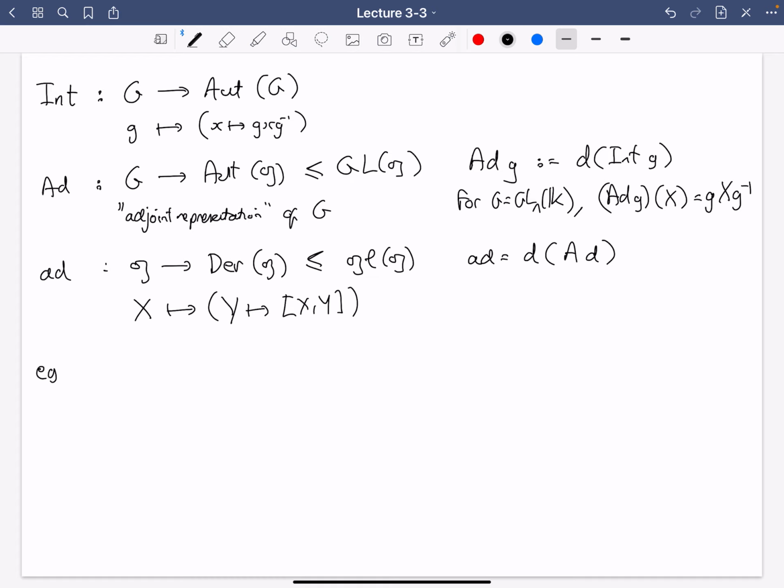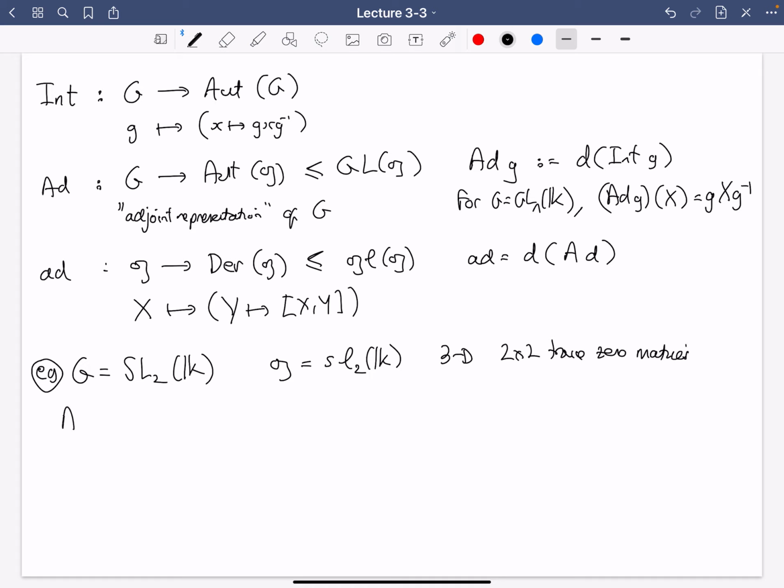I thought I would just start out today by doing one example, and I'm kind of going to do the easiest example, but it's still interesting and it'll tie up a few loose ends. So in this example, the group G is going to be the group SL2 of K. Its Lie algebra, the German g, is the Lie algebra little sl2 of K. This is three-dimensional because it's 2 by 2 trace 0 matrices.